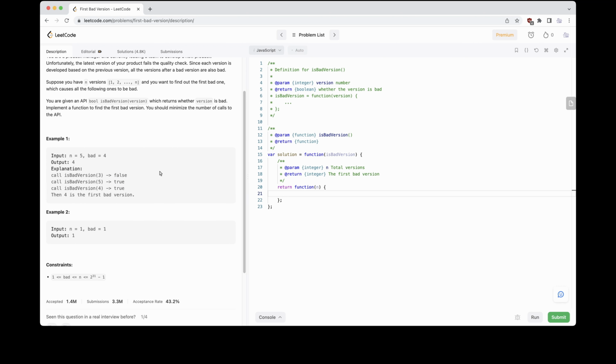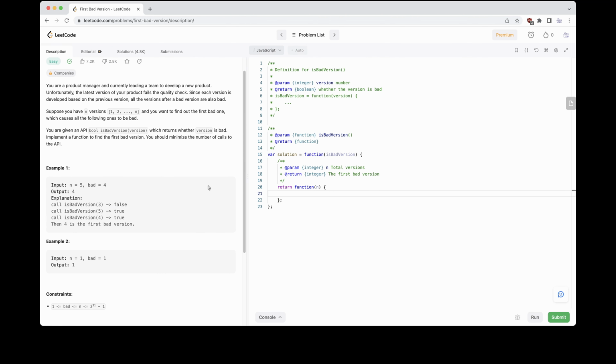Okay. So as you could see in the example, they want us to do a binary search. Obviously, the brute force or the most intuitive way would be to just use a linear solution: for let i equal 1 and then go all the way through to n, and then you'll find the first bad version that way. However, that is obviously not the most efficient way. It wants us to do a binary search. Okay, so let's do that.